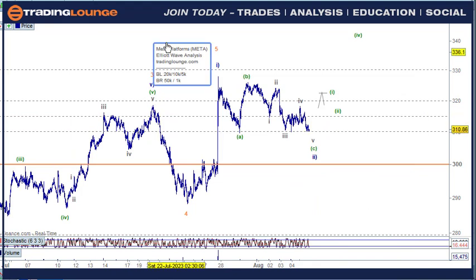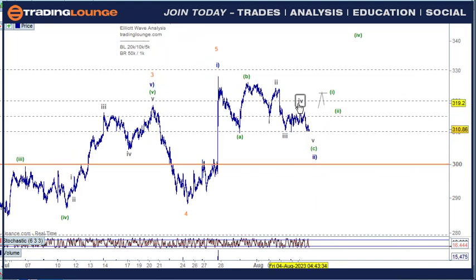And Meta Platforms. It does appear we're getting 5 waves down here, so we have to look at this as 1, 2, 3, 4, 5 down here for a C wave. So in one way or another, an A and a B and a C wave here. We could also look at it as a wave 4 as well. So we could look at this here as wave 1 and 2 here, and 3 here, and 4 here, and then 5 up to this point. If I can call that wave 1, that means I can also call it wave 5 as well. So I'll just wait for a session here, and we'll look for a long trade setup here.